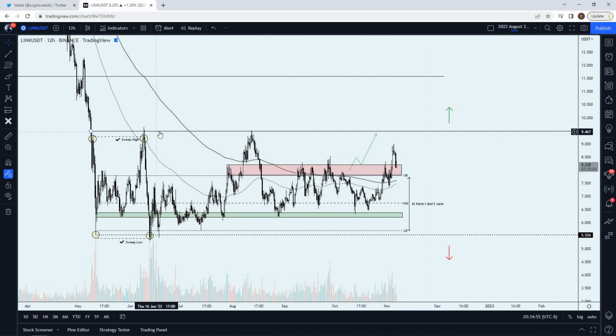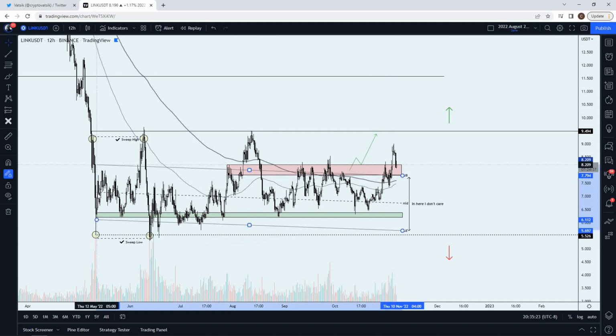So basically we had this overall range, right? We had our swing high here and our swing low. So that formed this macro range that we've been playing in, all the way back since our macro low in May. Okay, so we came up here, we made our swing high, sweeping this previous high, and then we came down and swung low, sweeping this macro low, this wick down here on the left, and then ultimately chopping within this overall range, right?